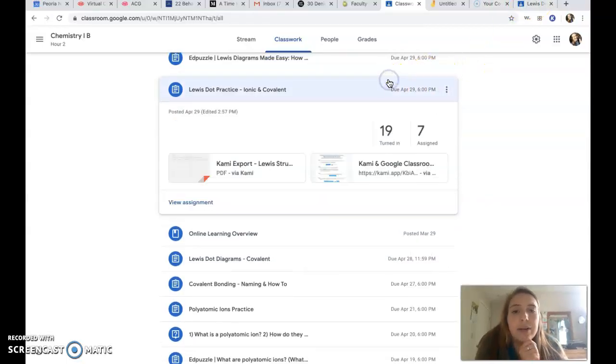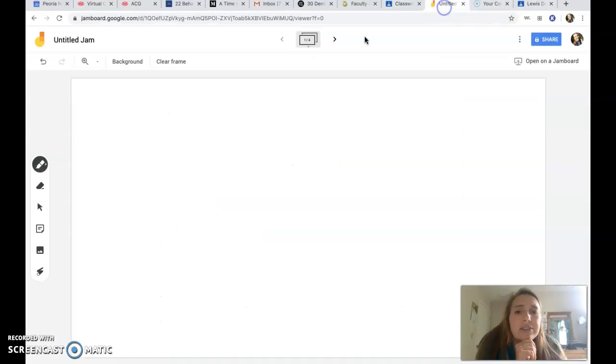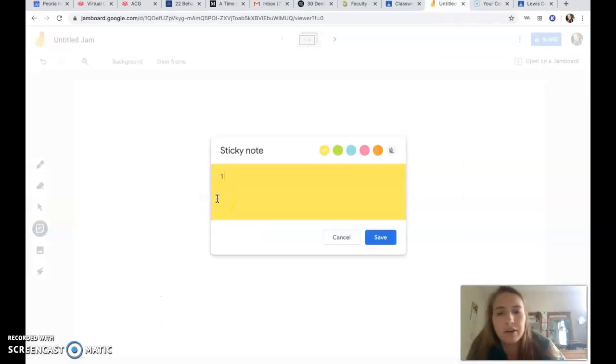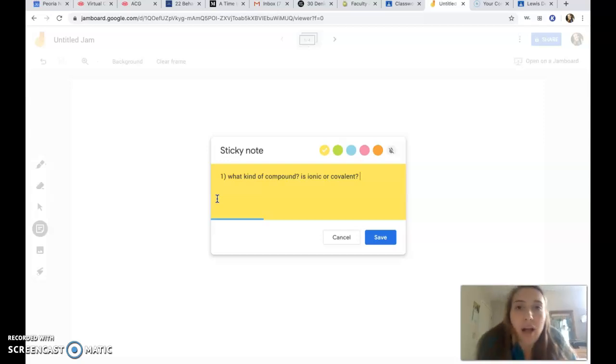So keep in mind for this one, the first question you should be asking yourself is, what kind of compound is this? Is it ionic or covalent? To answer that, you could do one of two things. You could say, if it's a metal and a nonmetal, it's ionic. If it's a nonmetal and a nonmetal, it is covalent. Or you could look at the difference in electronegativities. I'll let that be your decision, but I will grade it consistently on if you've done all electronegativity or all metals and nonmetals.